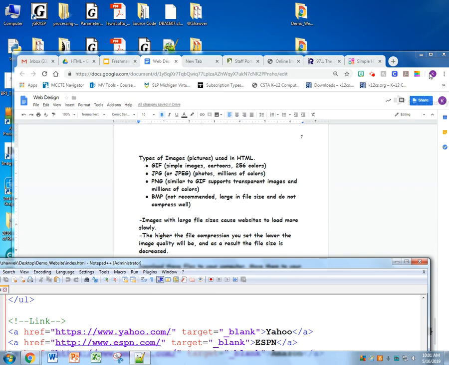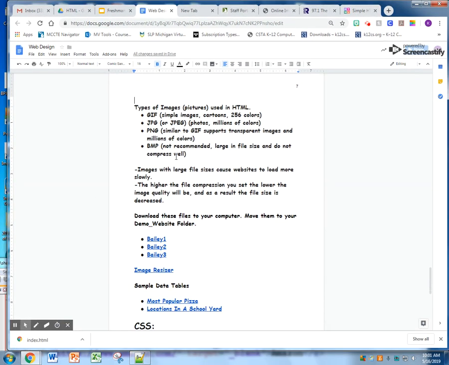But first I need to do a little bit of an introduction when I'm talking about images. When I say images, I'm talking about pictures. The pictures could be a cartoon picture, or a photo that you take with your camera or have access to. Now, in HTML technically only supports 4 different file types. And pretty much the way they differ is by color available and also file size and compression. But a lot of those details you don't really need to know.